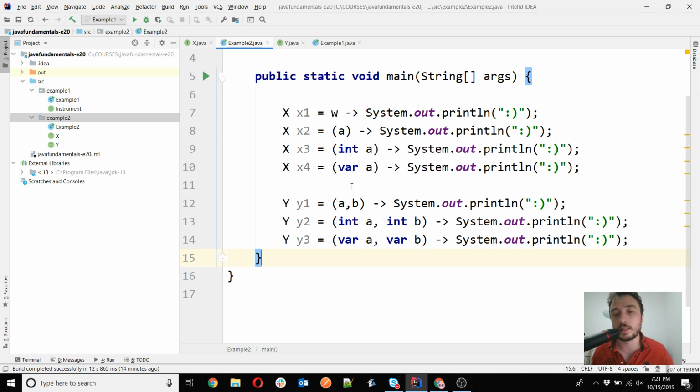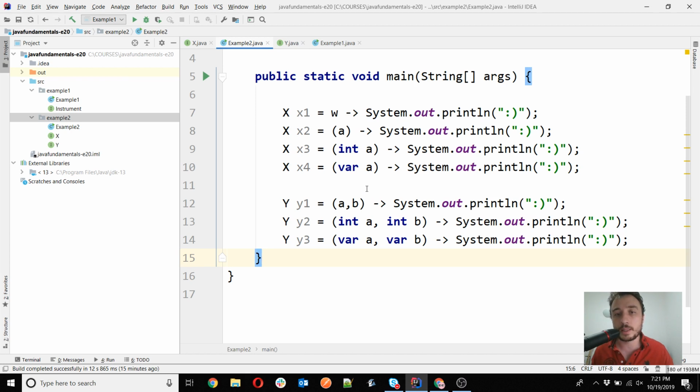So these are the syntaxes that you should know. And again, you have seen now the syntaxes of writing parameters for lambda expressions, for what happens when you have no parameters, what happens when you have one parameter, and what happens when you have multiple parameters. These are the syntaxes in terms of writing parameters that you have to remember.